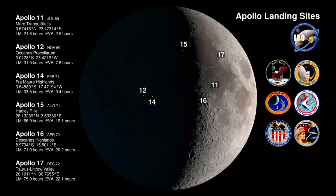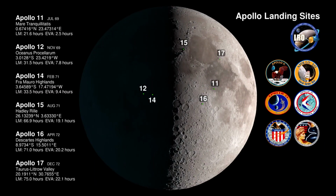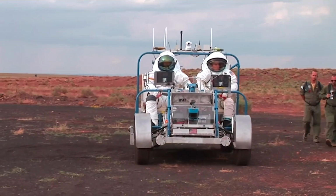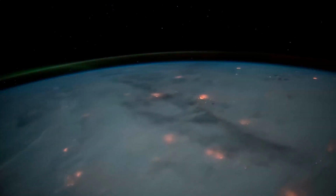The Apollo astronauts all landed near the moon's equator. Samples from there have been instrumental to science. But scientists want to explore other locations on the moon. Otherwise, it would be like landing in the Arizona desert on Earth, and assuming that the conditions discovered there reflect those found on the entire planet.